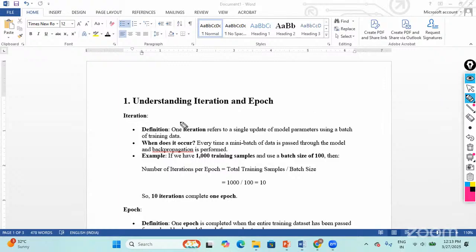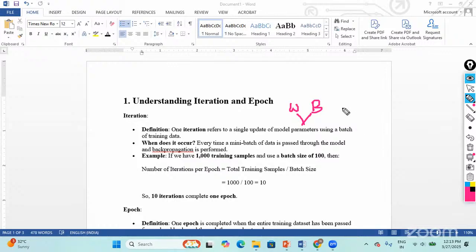What is iteration? Iteration represents updating the parameters. What do the parameters represent? They represent weights and bias. If you are updating the parameters of your model using a batch of data, it might be a single instance, a batch, or the entire data set, we are not focusing on that.